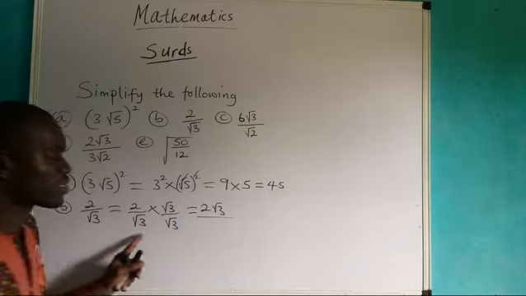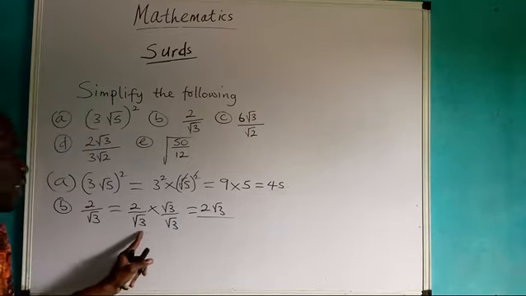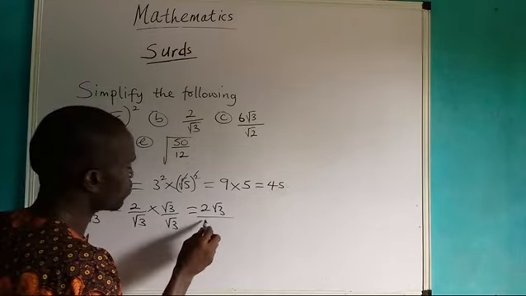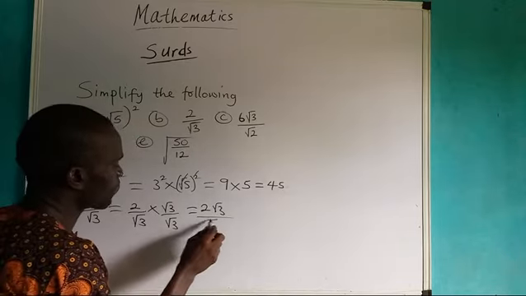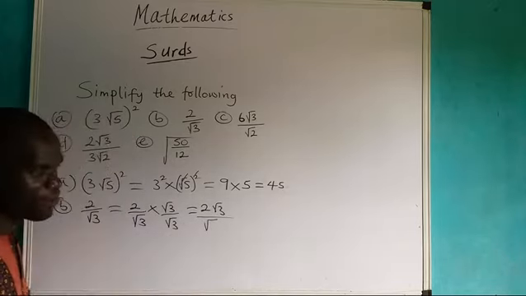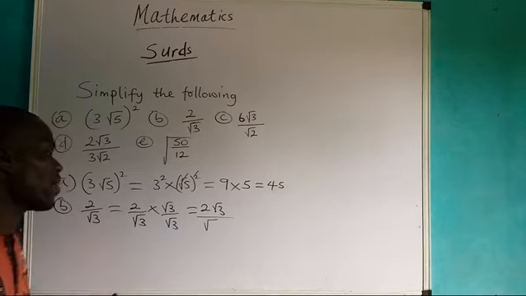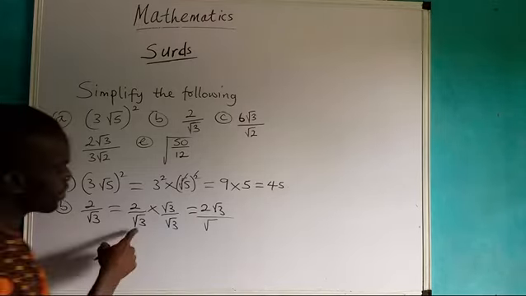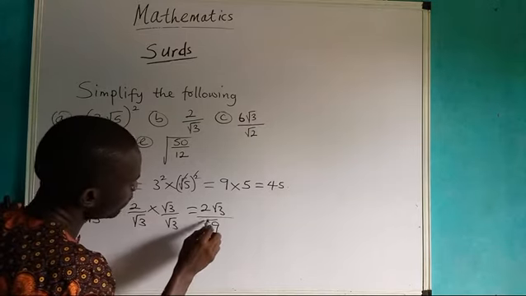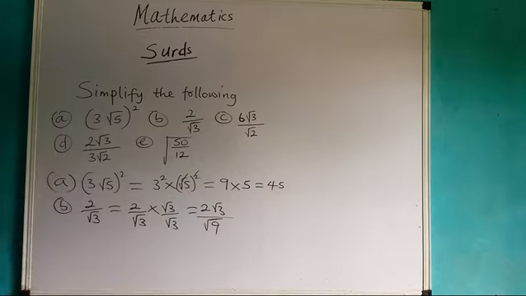Okay. Now, let us consider the one at the bottom. We have root 3 times root 3. Both of them have roots. Since it's a common surd, we can multiply them, and in the end we have a perfect square, or we have a rational number, either a perfect square or a rational number. It means that root 3 times root 3 is root 9.